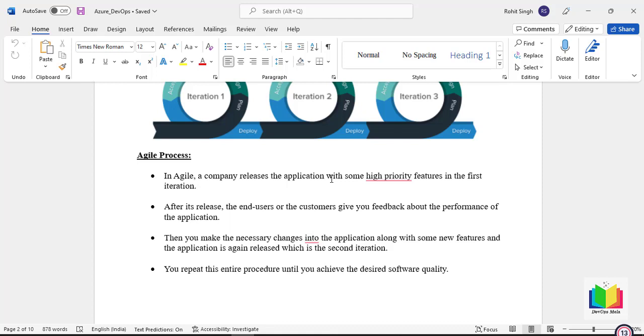If initially when a client gives you a requirement, he himself is not sure what exactly they are looking for, what they want to develop, what they want to build. They will give you half-cooked information, and based on that half-cooked information they will expect you to develop something for them. That is what the expectation would be. So in the waterfall model, that was the main issue.